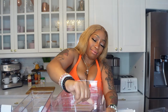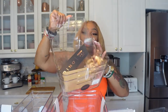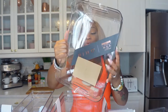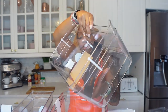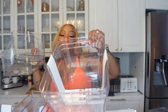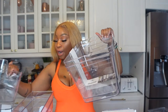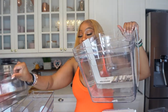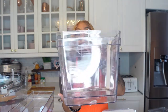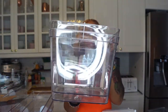This is good. I'm going to use these for a small towel that came in a set of two. This was $12.99 from Home Goods. And here's a thick one, which is really thick. But this is another brand. It's called Storage Bin. This one is really thick, and this was $19.99. And it's really big, and it comes in two. So shop your local Home Goods, TJ Maxx, Ross, etc.